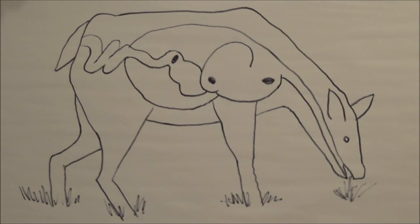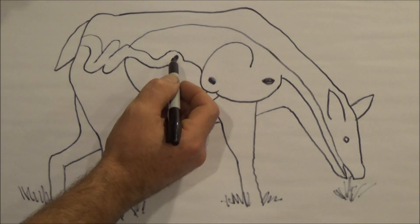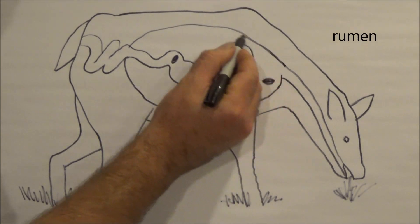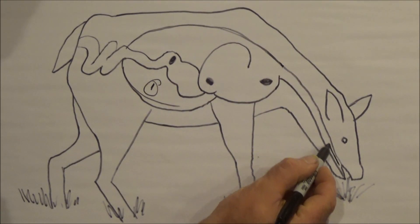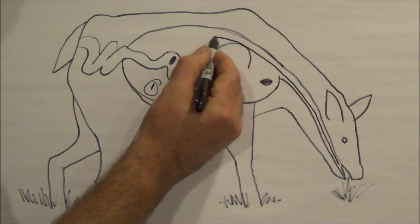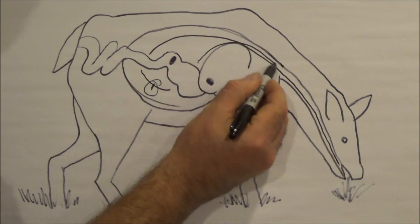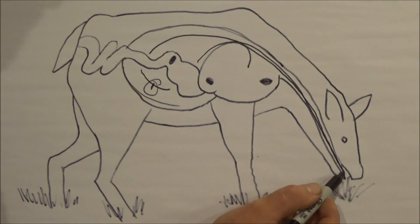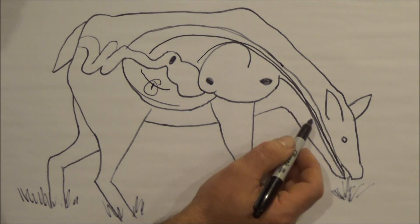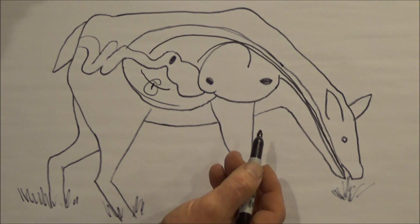You've probably heard that ruminants have four stomachs — it's actually a four-chambered stomach. The rumen is the first chamber. The deer chews and swallows into the rumen, and then some of the particles come back up as the deer burps it up, chews it, and swallows it again. That's called ruminating or chewing cud.